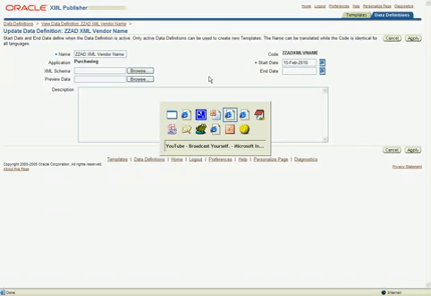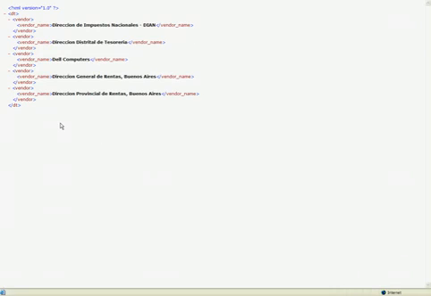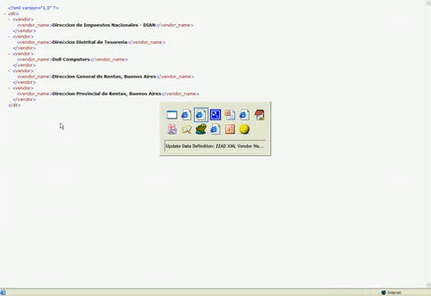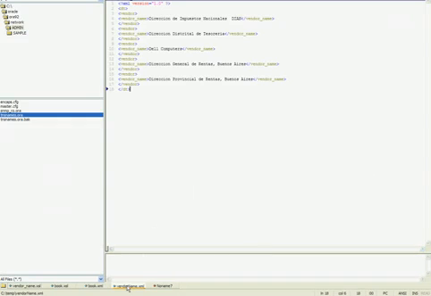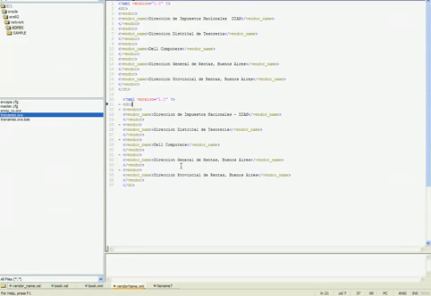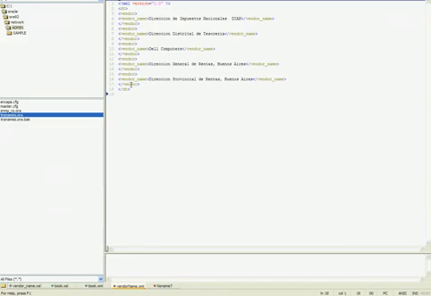In the previous video, we saw how the XML data source is created. This is the XML data source that we created using the concurrent program. I'll copy this one and paste it in any text editor, and then I'll remove all the dashes and the leading spaces, and that will bring us to this format. To save time, I've already done that, and I have named the file vendor name.xml. Save it. Now I need to create the template out of it.